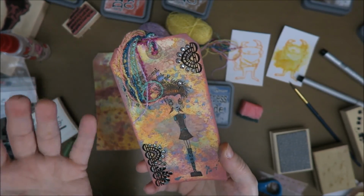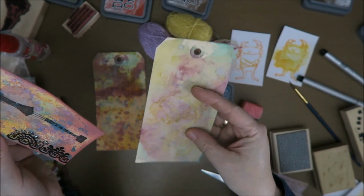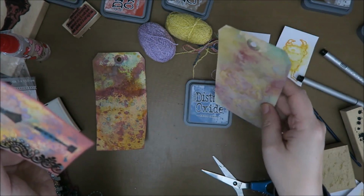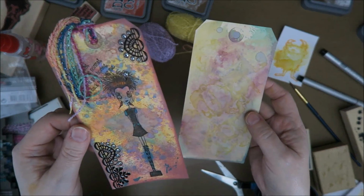But I think you can't really go wrong with this stuff, because even this tag, which turned out to be mud that I use with normal distress ink, if I go over it with these oxide inks, I'm sure it's going to be nice. So you really can't go wrong with this.